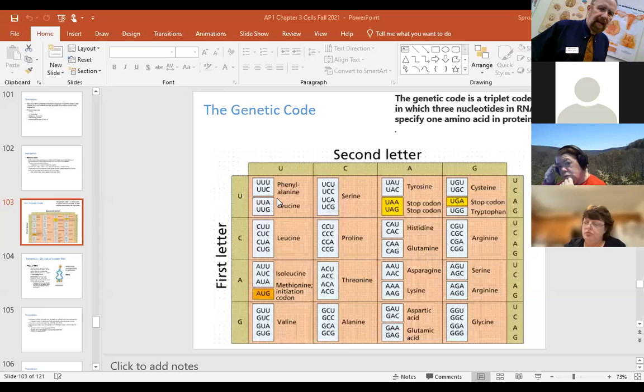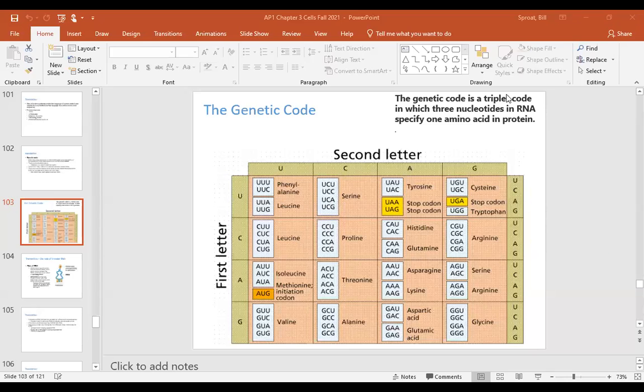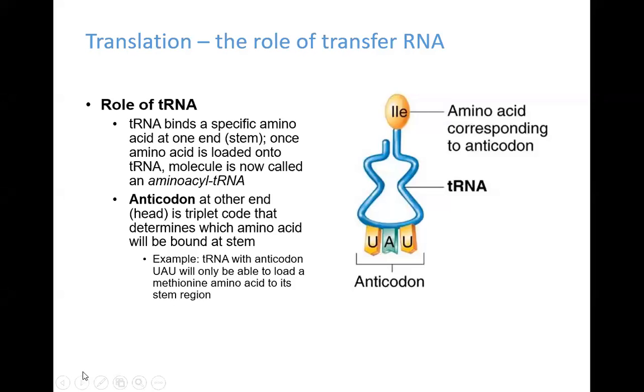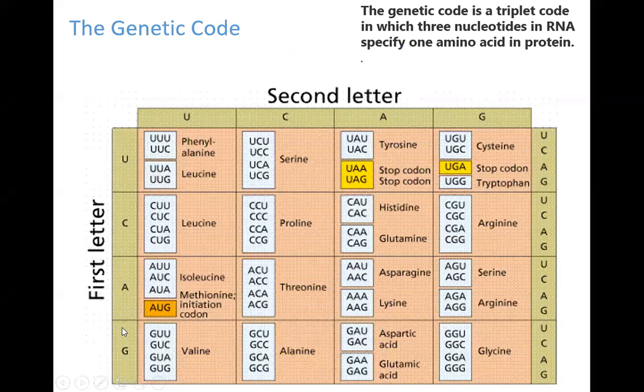So let's go into this. Put this up on the screen. So the last thing we looked at was this chart that shows you where the combination of the bases will give you the code for the various amino acids. Remember, there's only 20 amino acids. You've got 64 possible combinations of the codes.